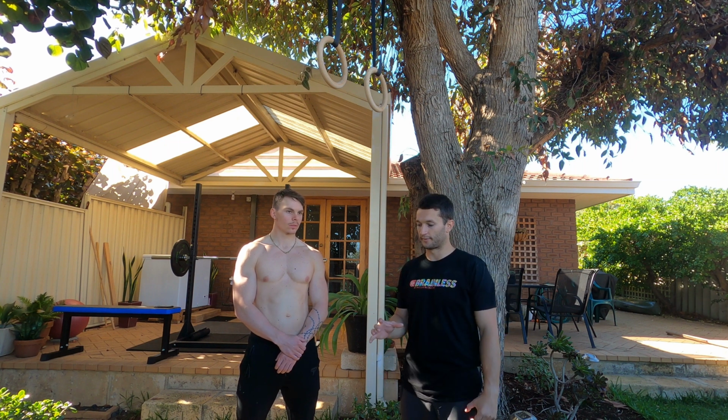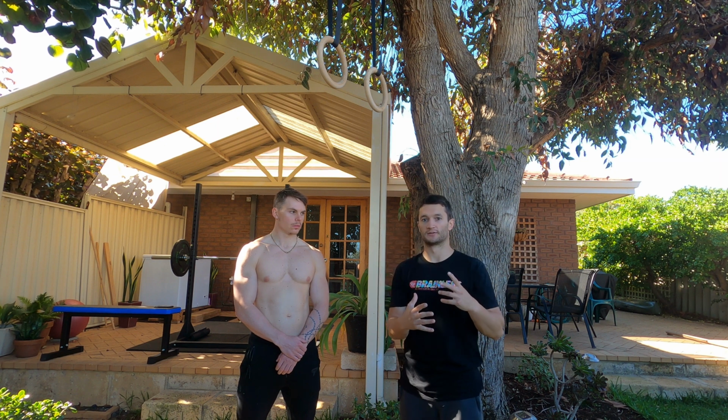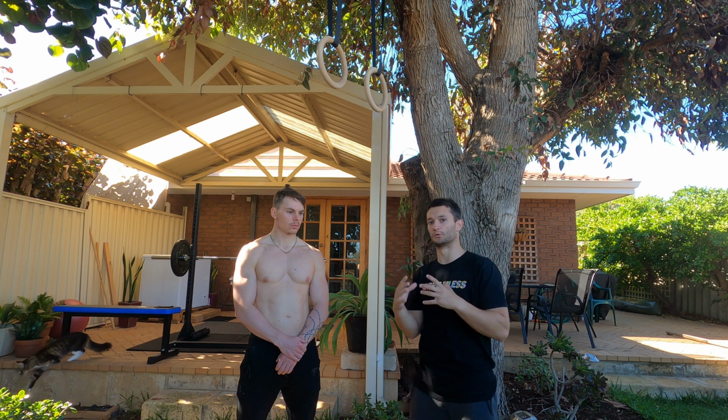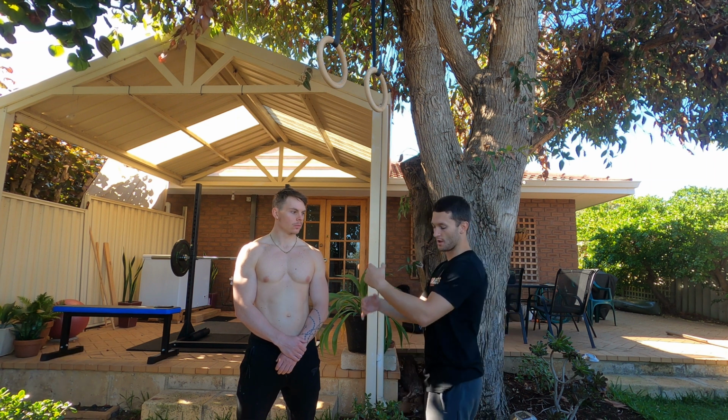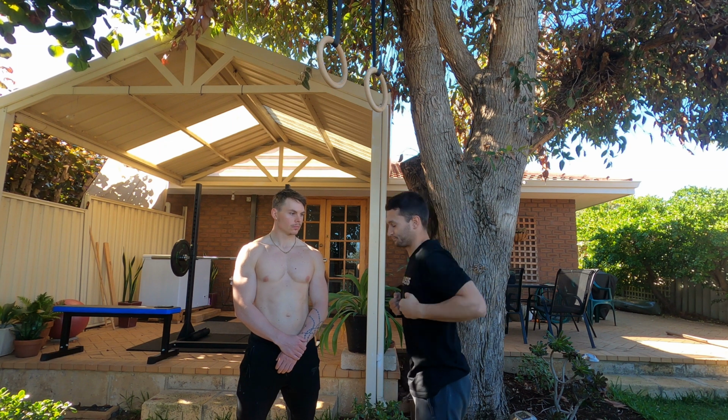And then the other thing he'll probably need to train is the transition. So he can either keep doing the muscle ups and just train the transition that way, or we can do what we were doing earlier with the assisted muscle ups. So when he had his feet on the ground, pulling up, and you're just training that transition phase.